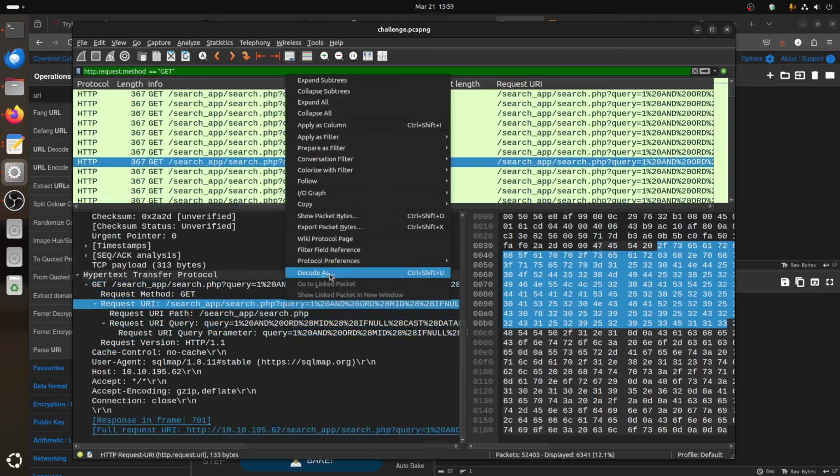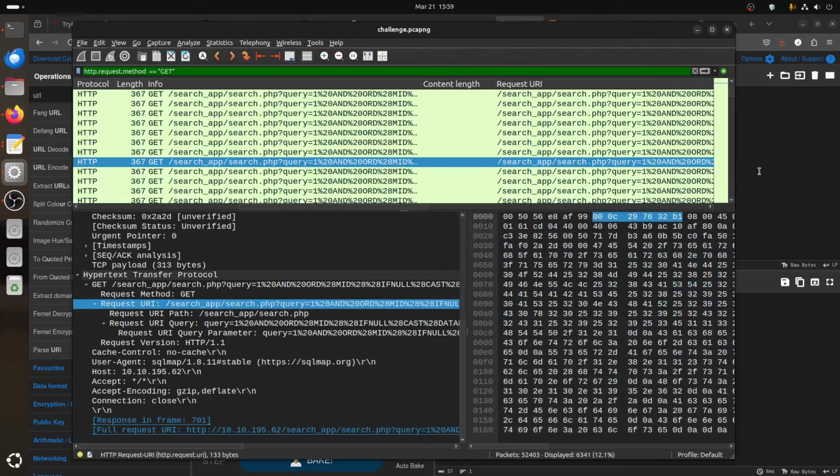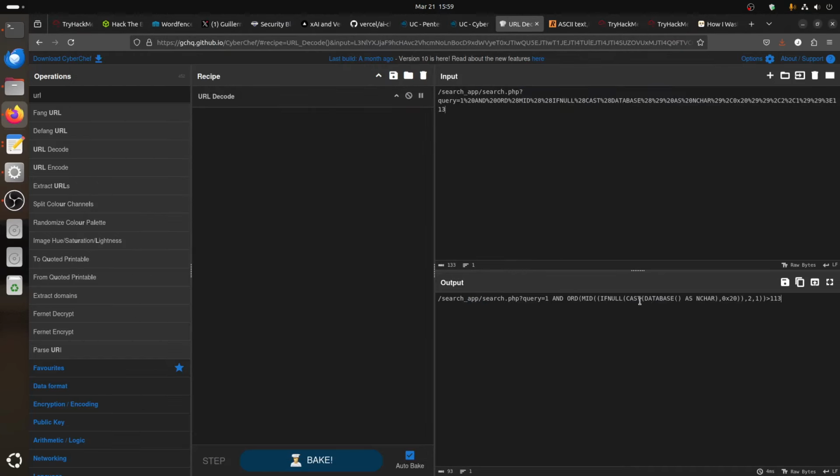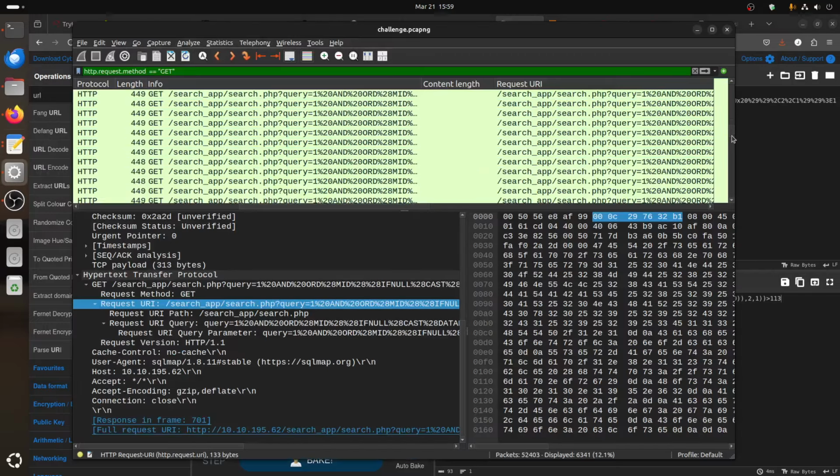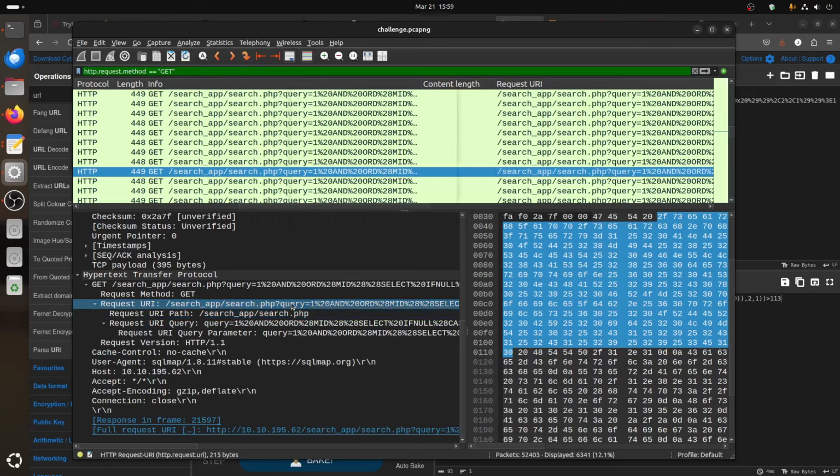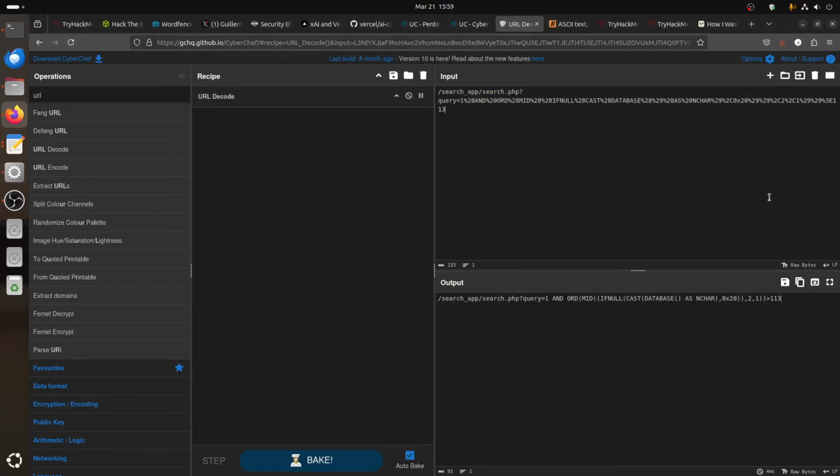If I copy value and go back to none, now we can see it's doing the database query. If I go maybe further down and look for queries down there, copy value, I can see search query 1 and cast description. So now we're targeting the description table. Now let's see if we can get all of them, how to get all of them.